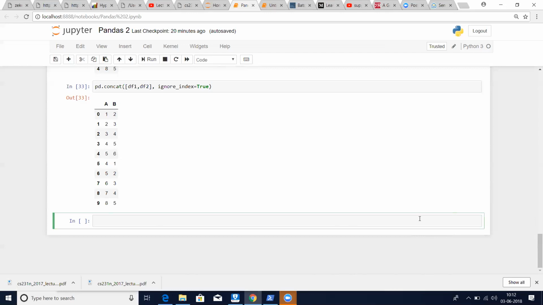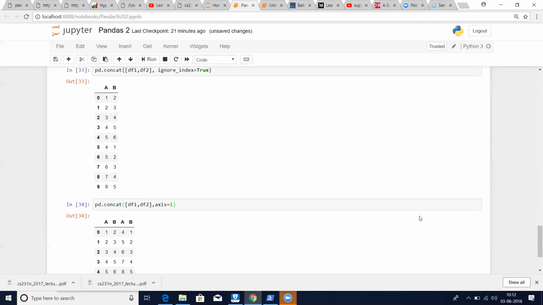Now, yeah. So this is the first API, concat, where you are appending 2 data frames on top of one another. It is trying to concat column wise. Is there a possibility to make it row wise? What do you think? So this is the one.